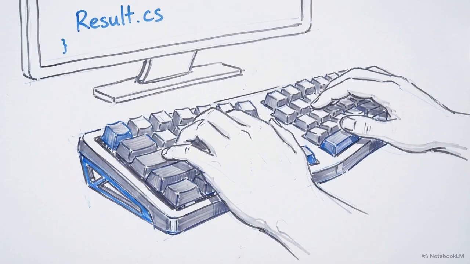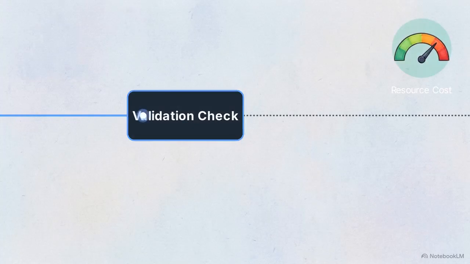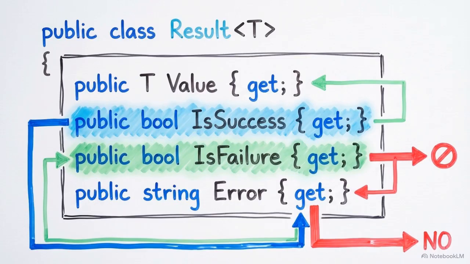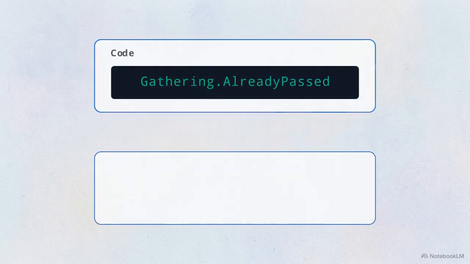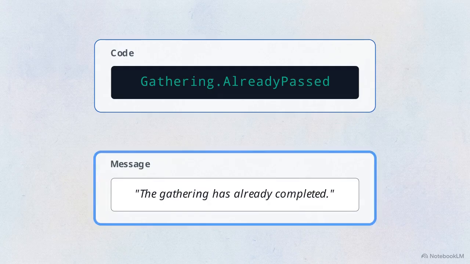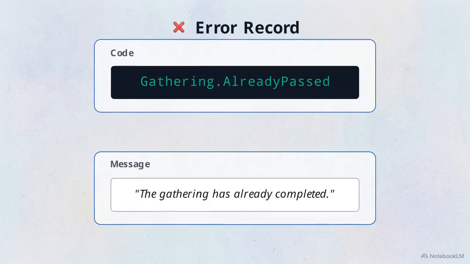That brings us to the second approach, the result object pattern. This strategy allows you to return a failure gracefully, completely bypassing the performance penalty of throwing an exception. Looking at this result class structure, you'll see it relies on a simple Boolean flag, indicating success or failure, alongside an attached error record to explain what went wrong. That error record requires two specific components: a unique identifier code, so the system knows exactly which rule failed, and a descriptive message to provide context for debugging.